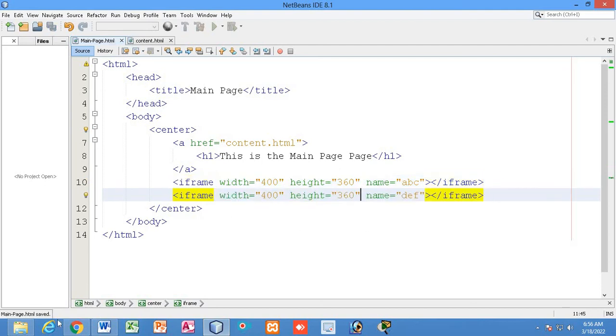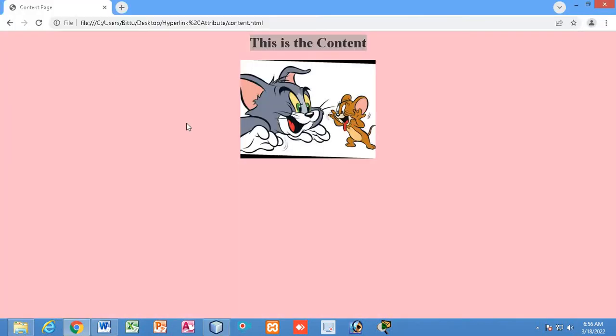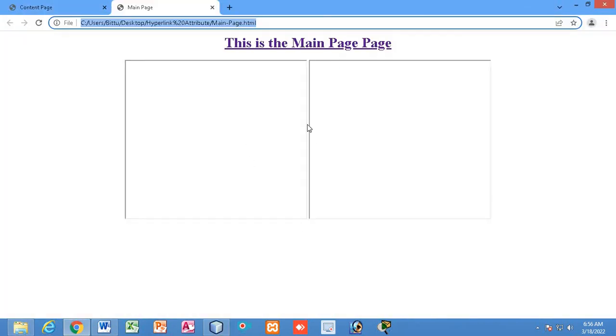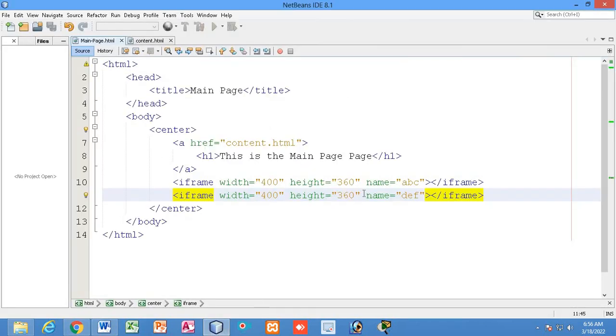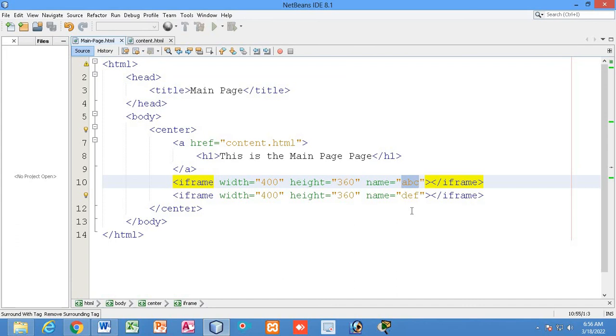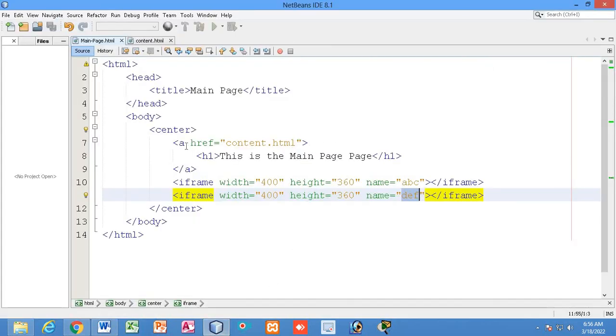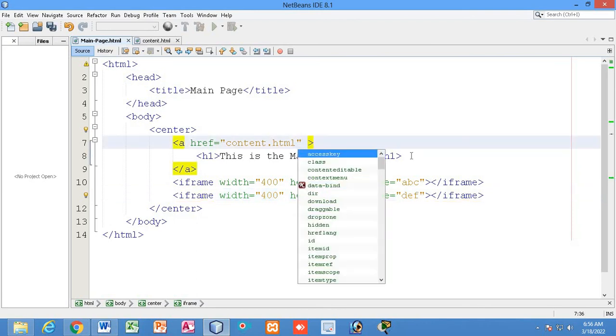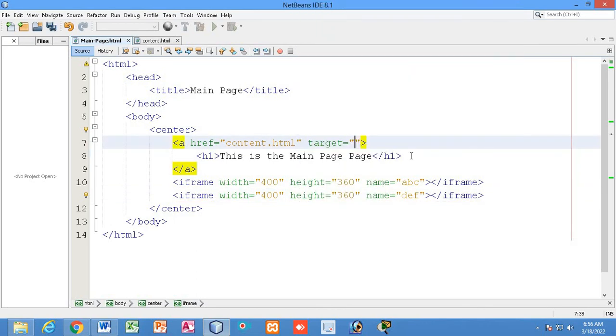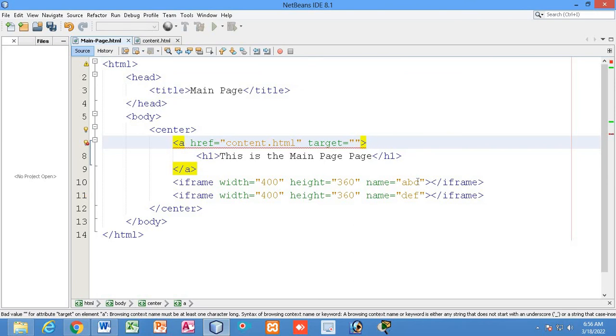So let me show you first how it appears. This is the main page. We can see we have two iframes, first iframe and second iframe. The first iframe has the name ABC, the second iframe has the name DEF. And also we have the heading. We have created a hyperlink for the heading, and here I will write target. In the target's place I will write ABC.